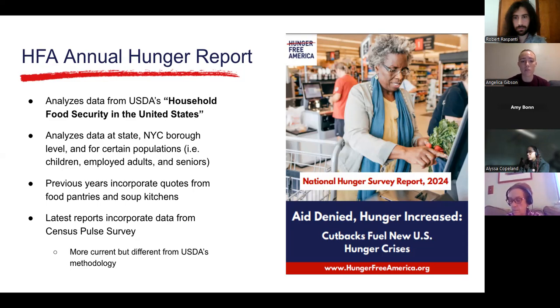Like you could calculate food insecurity in Chicago or wherever you're based out of, and that's something that I'll do a little bit of training on with you guys later. There's a geographical thing that you could just really easily add in that layer and calculate more localized statistics if that's of interest to anyone in their organizations. And then we also break it down by different populations like children, employed adults, and seniors. And we take all those categories and break it down by state, like I was just mentioning.